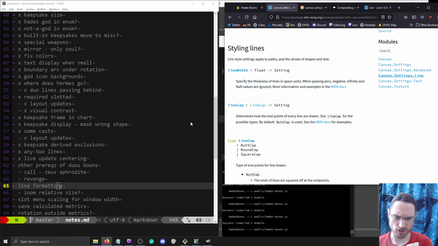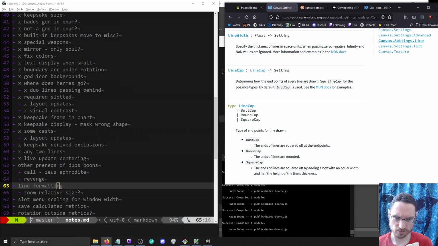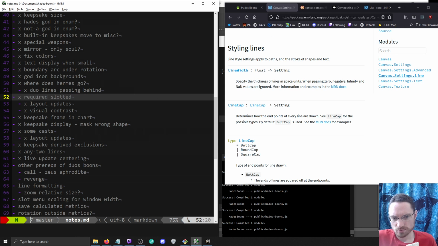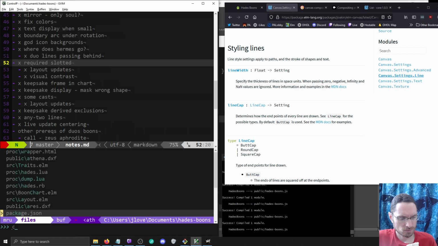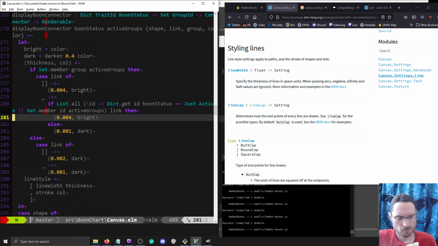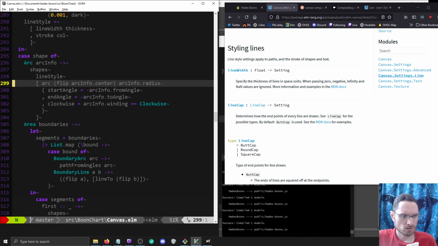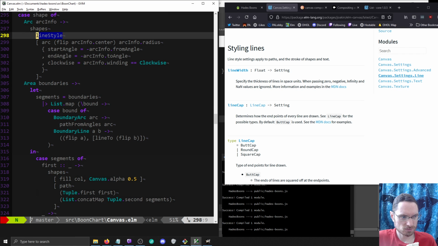Actually, caps are probably what I'm going to need. Display boon connector. Line style.